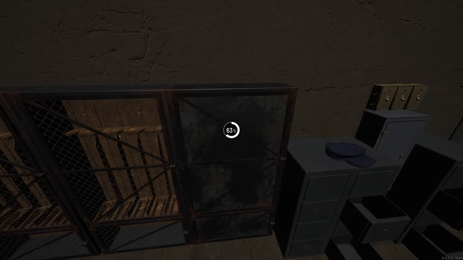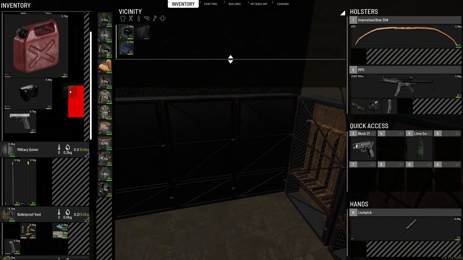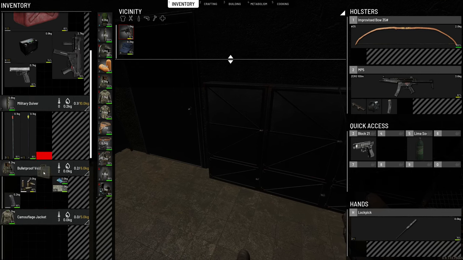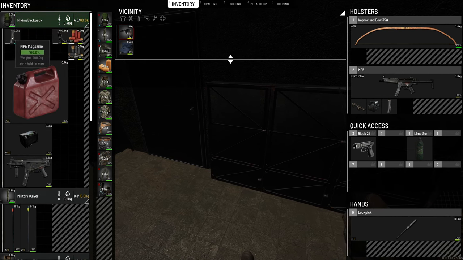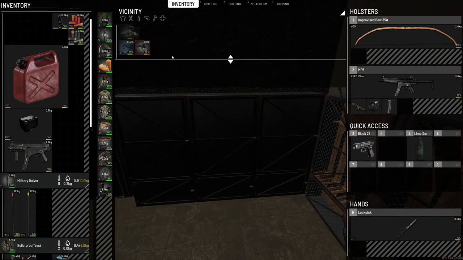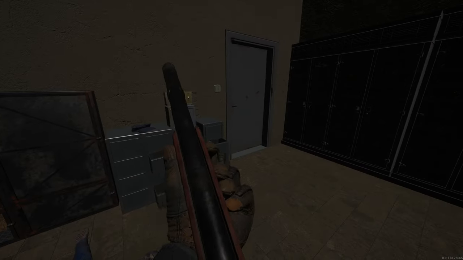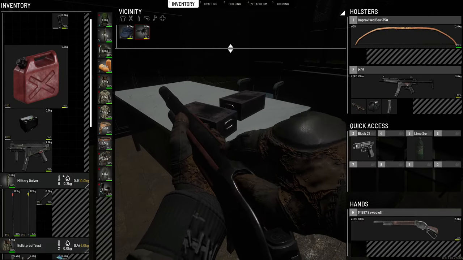There we go. Box of 9mm. It's 9. Box of 9mm. Box of 9mm. No, you don't want to give me a box of 9mm? Okay, you don't want to give me a box of 9mm. Fine. Suit yourself, then, game. I'm not taking that. What I will do, though, is take that. Put that away. Reload this. Oh, I forgot to check these. Put the rest in as well. There we go.